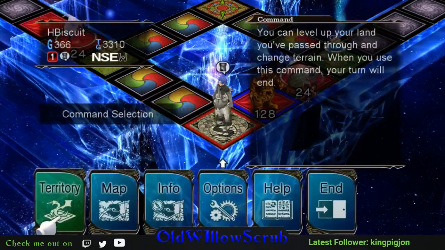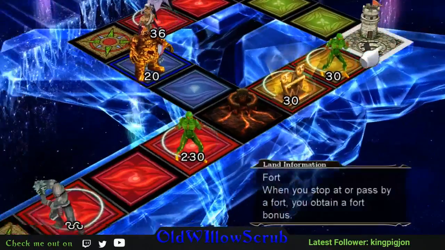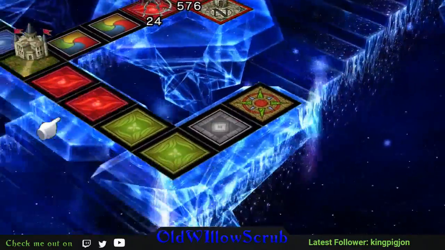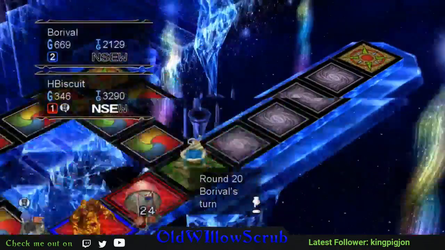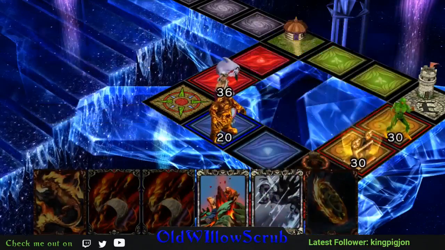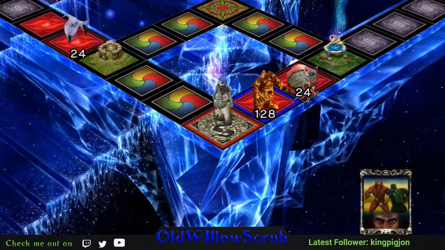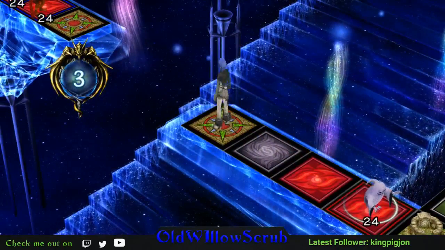Aim for the next fort. You know what? Give me another Hive Worker. Discard a card. You've stopped in enemy territory. It's your turn. Discard a card. Discard a card. Warp to an unknown land.